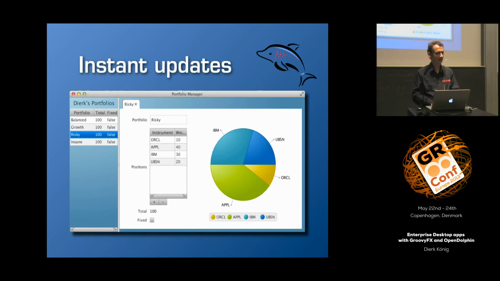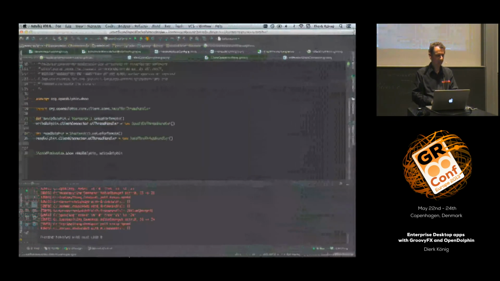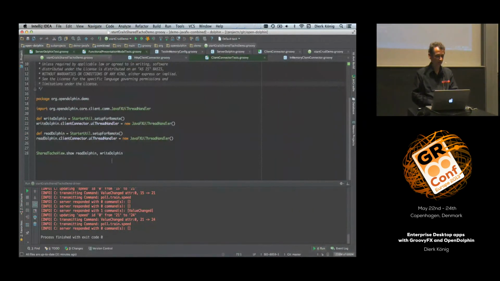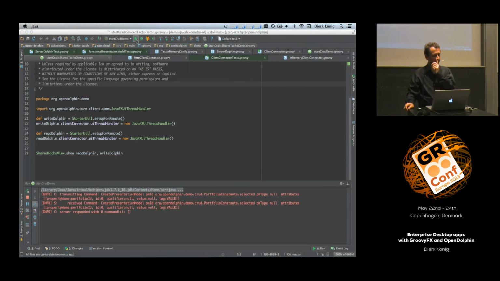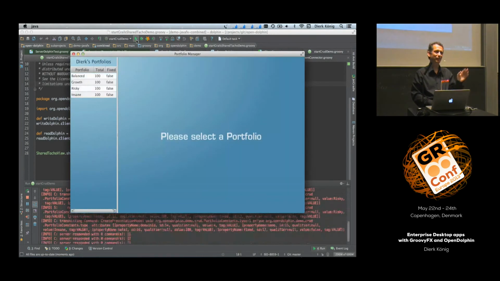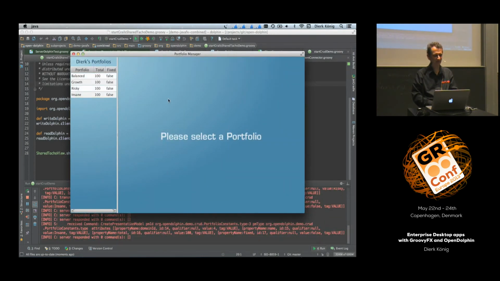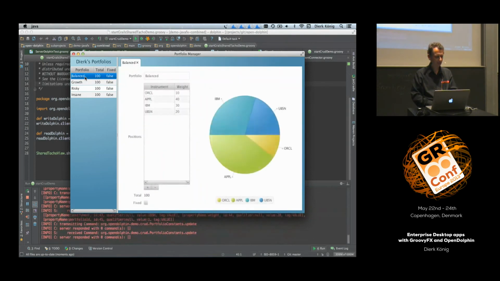There's not much time for many demos, but I'd like to show you one at least. By the way, most of the demos are also available over the website, open-dolphin.org, and from there it points to my video channel on YouTube, and most of them are screencasts. You can have that, for example. Custom font, and here's a list, that's a master detail view, that's portfolios. We are working for the financial industry. Let's go to the balanced one, which is in the back.